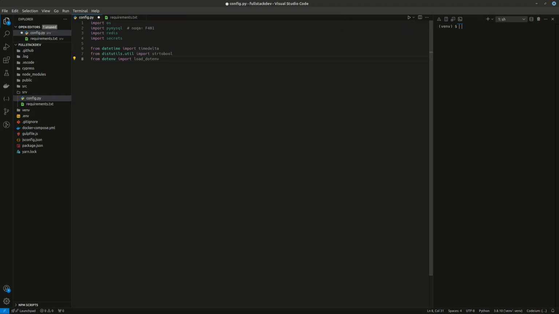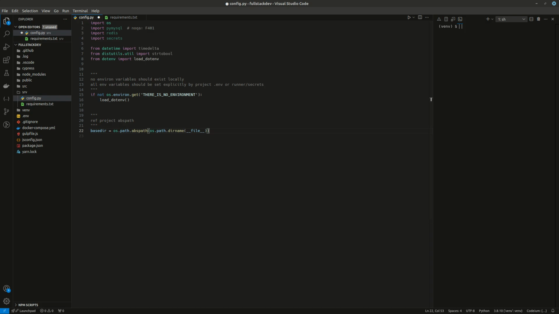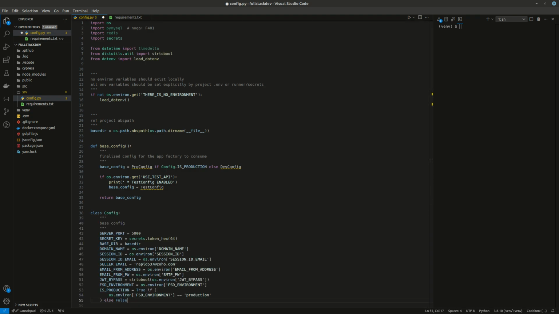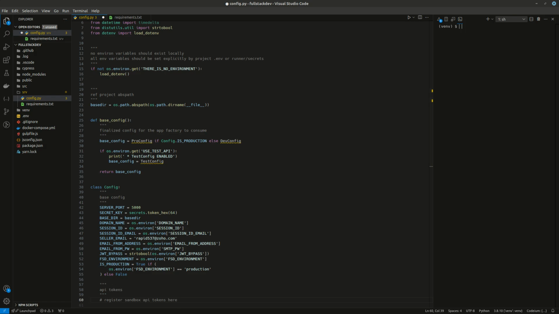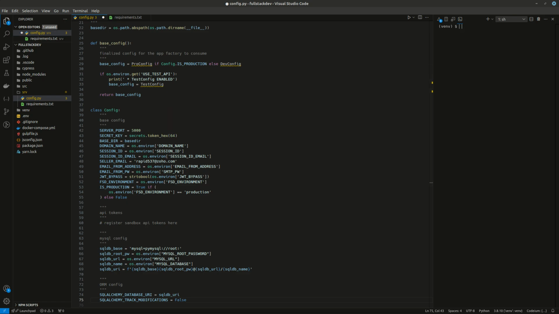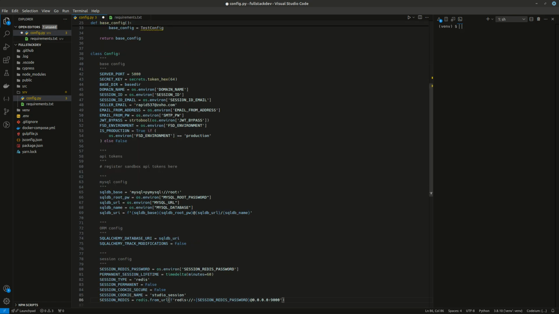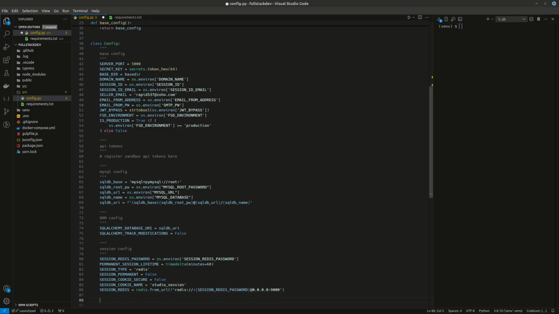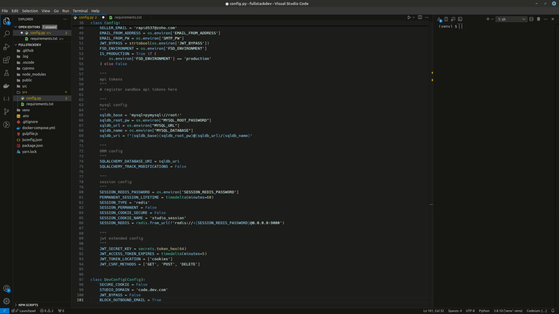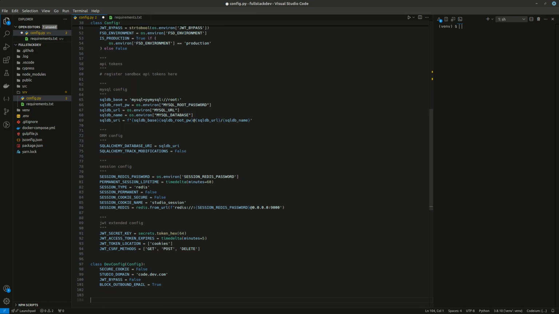Now we can create our Flask server configuration. Having a reference to the project base directory always comes in handy. The base config function will be consumed by our application factory, which we haven't created yet, when the server launches. The config class will define our application default configuration. The prod config, dev config, and test config classes will override some of these settings depending on the type of environment the application is running in. This way, all of our application configuration can be tweaked here in one location.